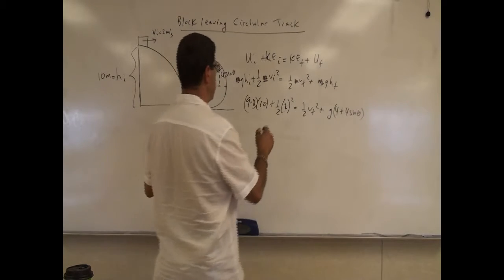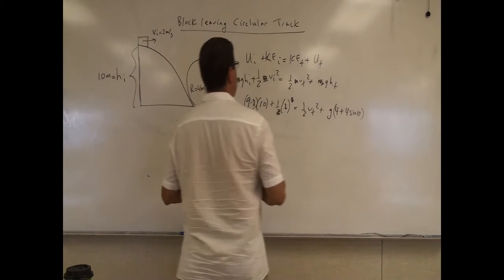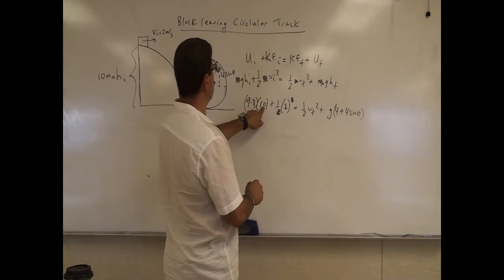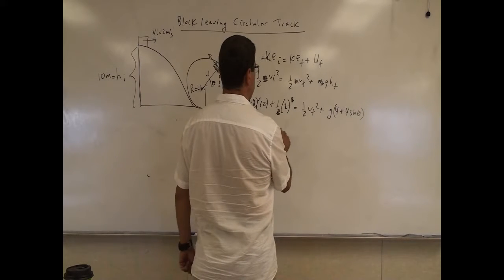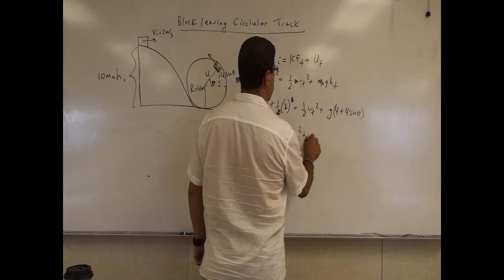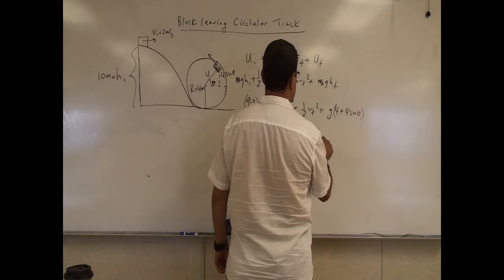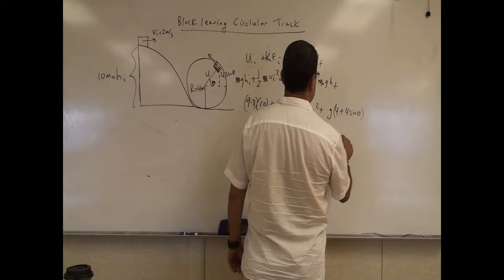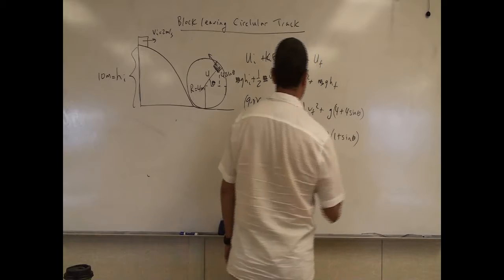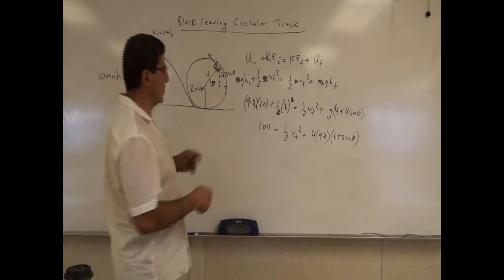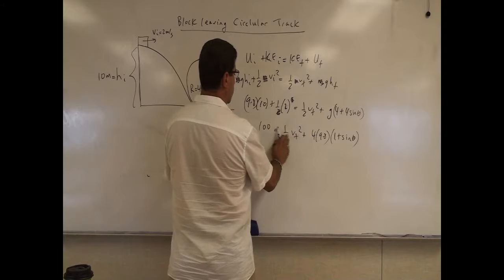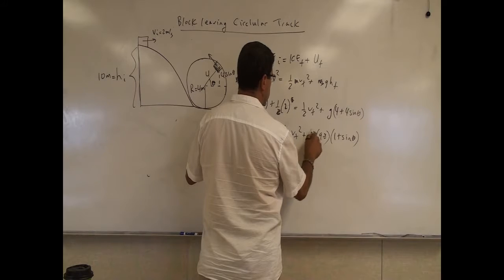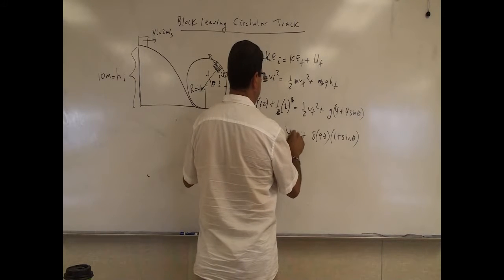Okay, so then what is this going to be here? The 2 will cancel the 2. And then you're going to have 98 plus 2. So this is 100, equal to half v final squared plus the 4 can be factored out: 4 times 9.8, then 1 plus sine of theta. And then we can multiply everything by 2, get rid of this 2, so this will be 200, and the 2 will go over there and we'll make this 8. So we'll just have v final squared.